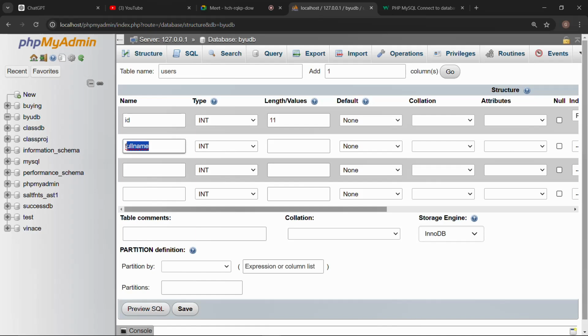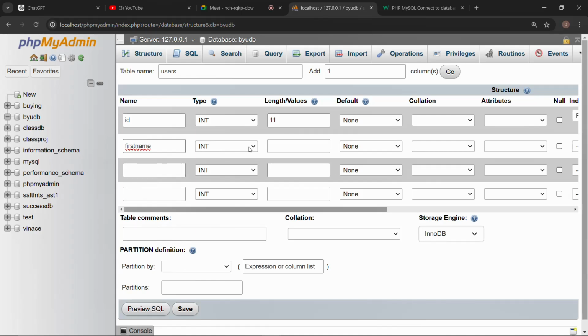Now let's put them. So first name, and it's not advisable to write like this. Even though it's going to convert it, even if you write with a capital letter, it's still going to convert it to small letter. So always know that anything within the cell of the database will always convert to small letter.